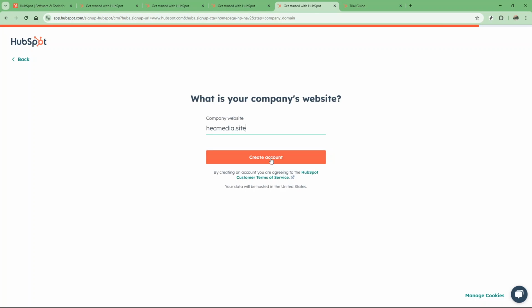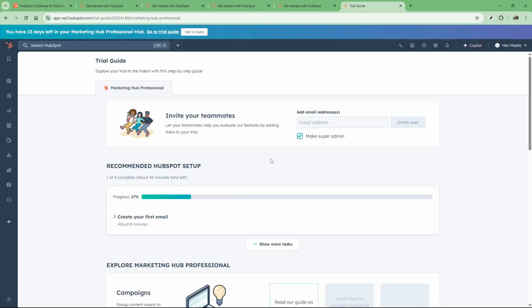And there you have it. In just a few quick steps, you've joined an incredibly powerful platform designed to enhance your business operations. As you start exploring, you will uncover tools that support everything from lead generation to customer communication and data analysis. Remember, the more accurate and detailed your initial setup, the better HubSpot can work for you.